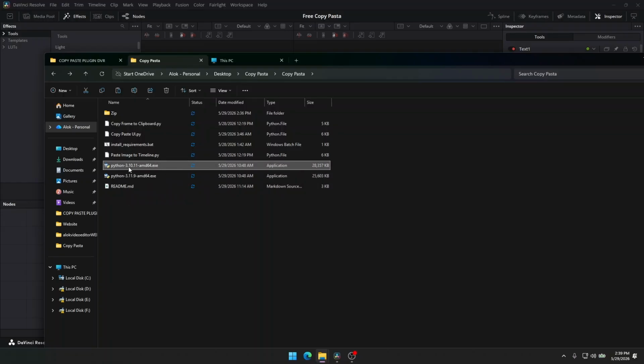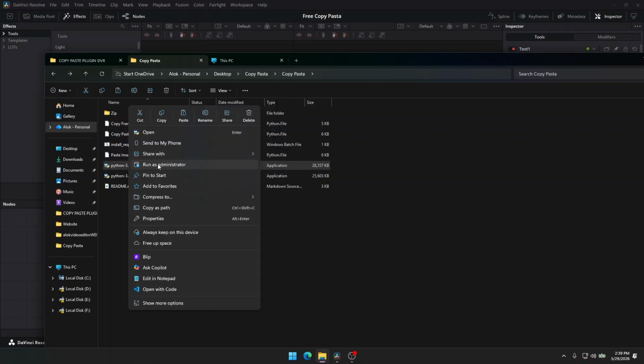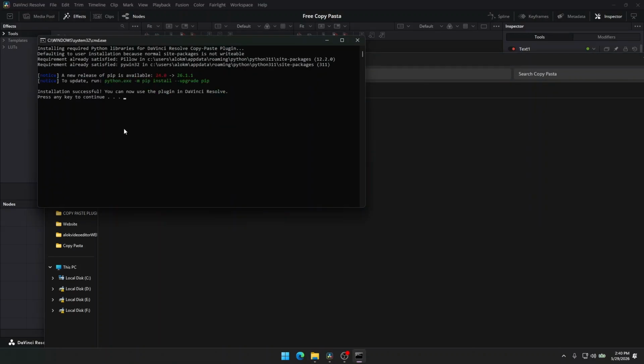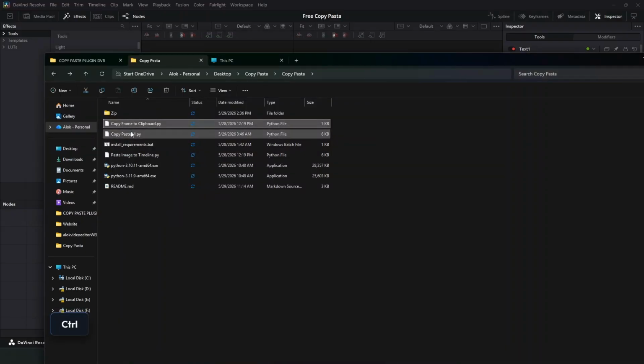If you want to install this, then run as administrator or just open it. Then ignore this. If it does not work, only then should you install this. After that, you should install this bat file. Double click, then it automatically shows this. Now copy, then hold Ctrl and click this also and this also. Only three files you need to select with Ctrl.